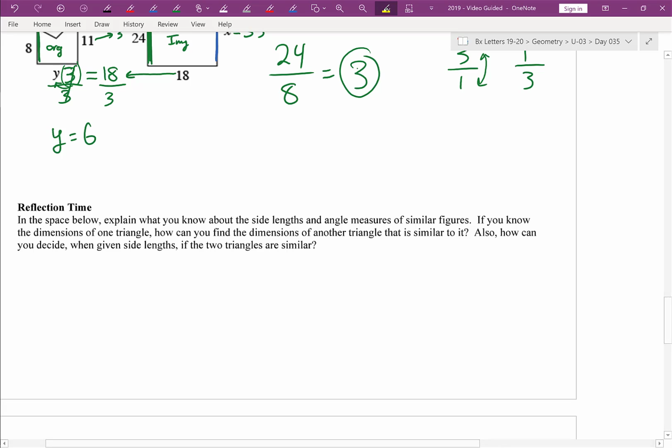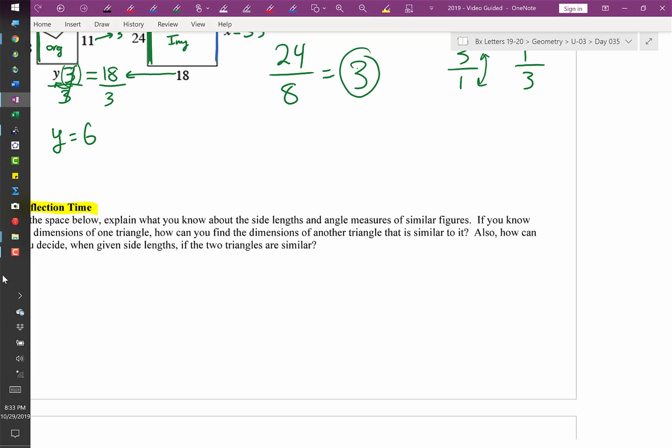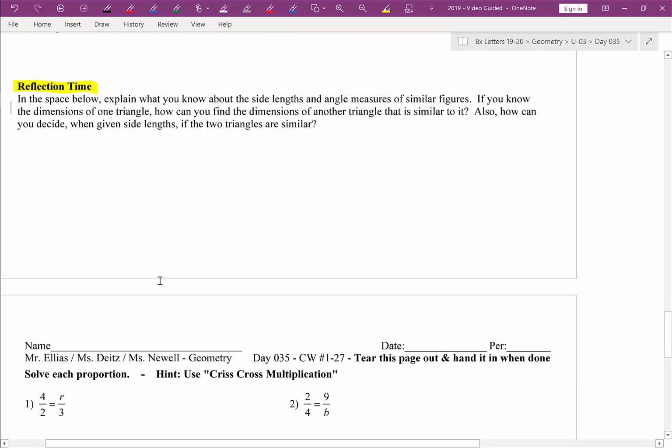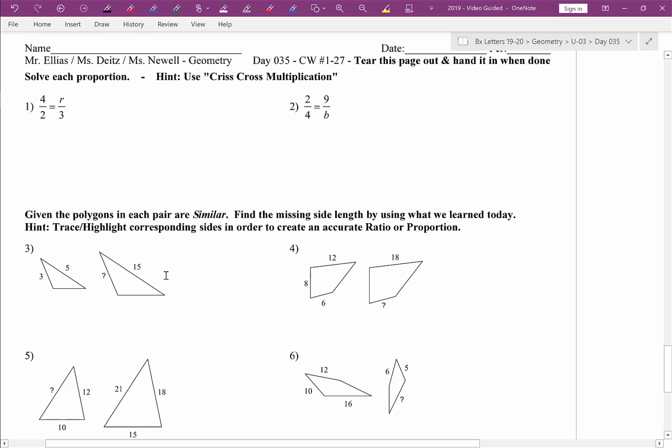And then I'm going to let you do this. I'm going to let you read this reflection and kind of write your notes. I'm not going to respond to that. If you want to talk to me about that, you can ask me in class. We are at 23 minutes. It's not too bad. Let's let you do the rest of this practice and that reflection.